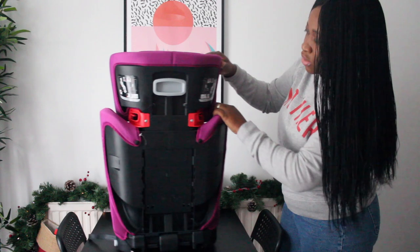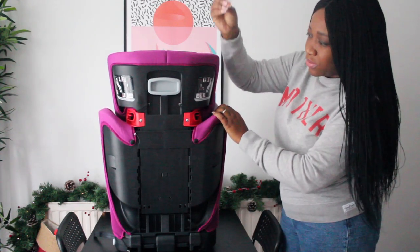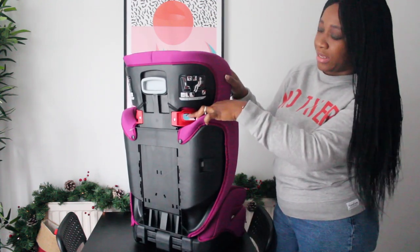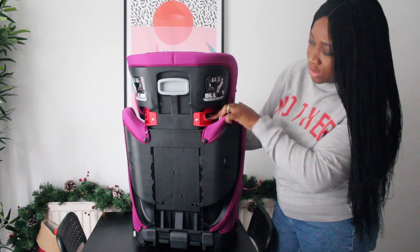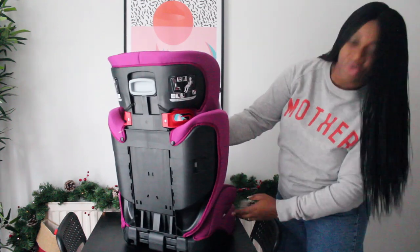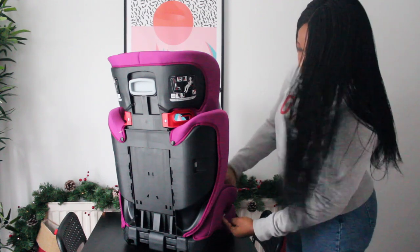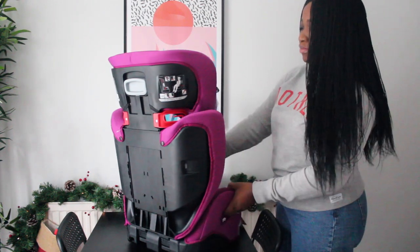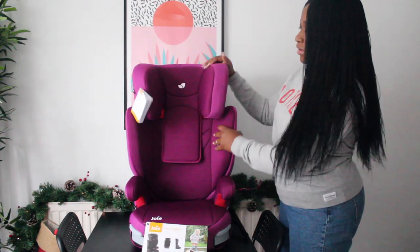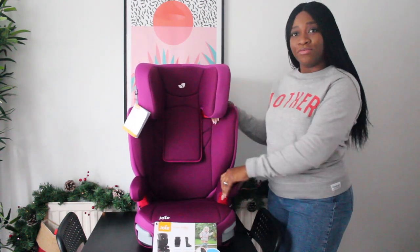When you have your car seat belt, you slide your seat belt through this red opening here, and you also slide the waist part of your car seat belt through this place as well to secure your child in there. So yeah, that's how easy it is to set up your car seat.